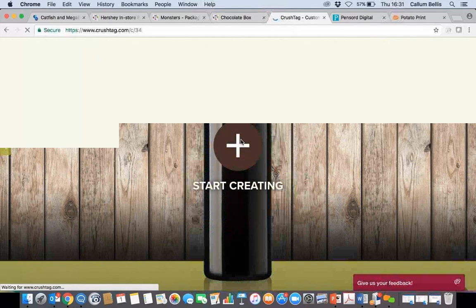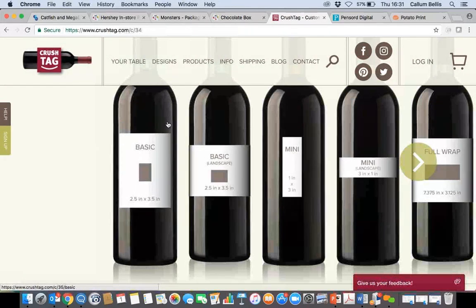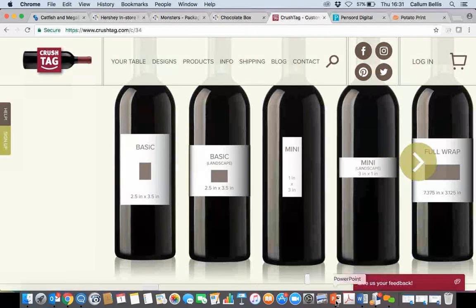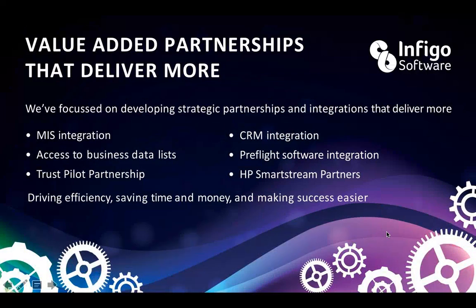That gives you a high-level demonstration of our solution and what we try to achieve. We're considered an enterprise-level solution. Although we can handle a lot of standard, simple Web2Print stuff — and we're more than happy to only focus on those products — inevitably there's going to be a time where you're going to want to increase your offering and attack a market in a different way. It always helps our clients to know that we're already there, and when they want to take that step and take that plunge, that's something we can really help with. We're going to continue to develop and push that forward.